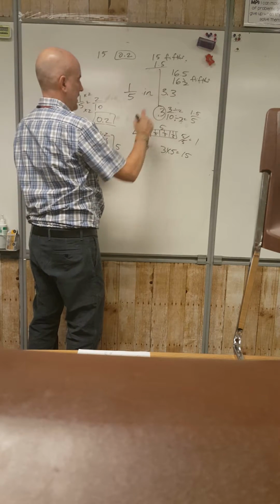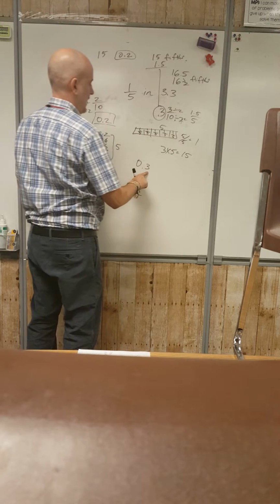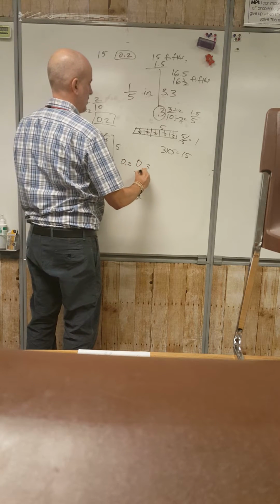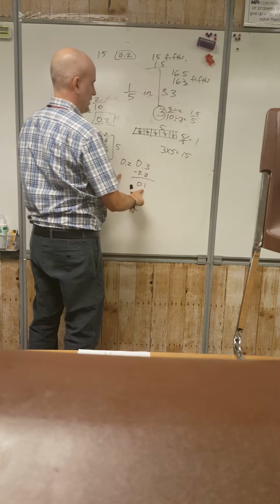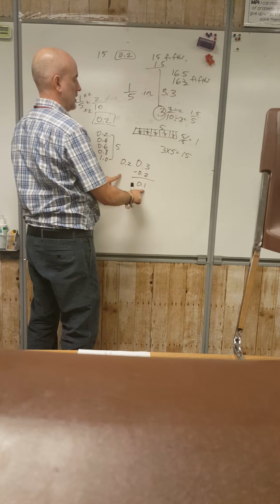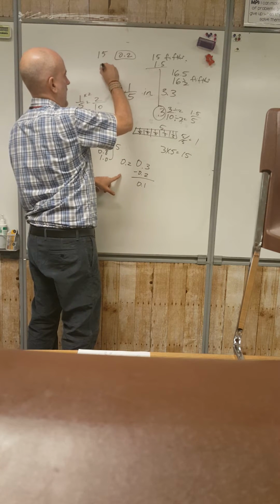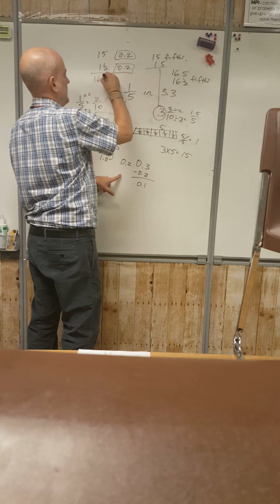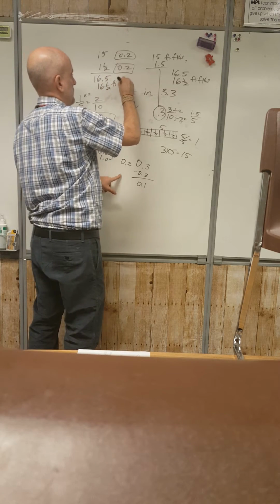That would take care of this. And then I have this 3/10 left over, which looks like this. And I want to know how many of these 0.2s are in here. Well, if I took 1 away, I could get at least 1 out of here. And then I would have 0.1 left. That's kind of half of one of these. So again, I would have 1.5 of these 0.2s. So again, my answer would be 16.5 fifths. That's going to be my answer for that one.